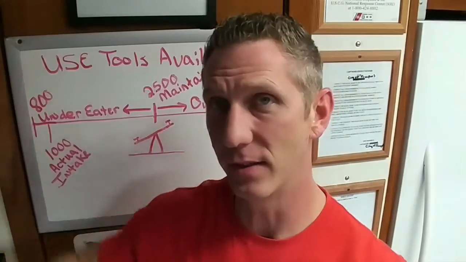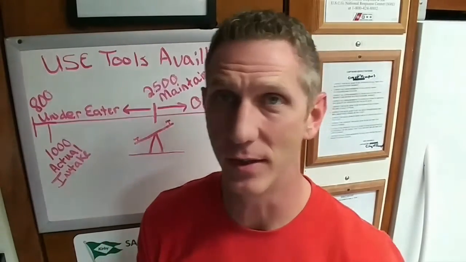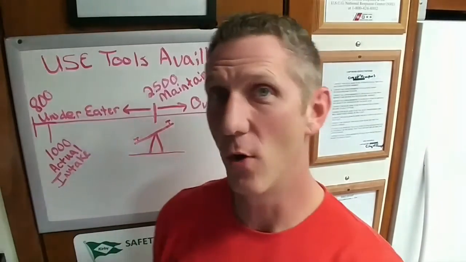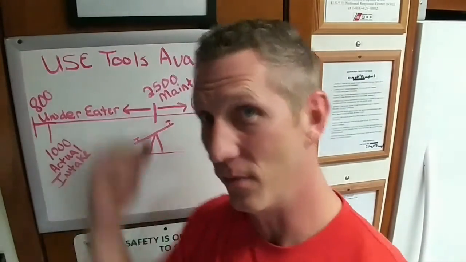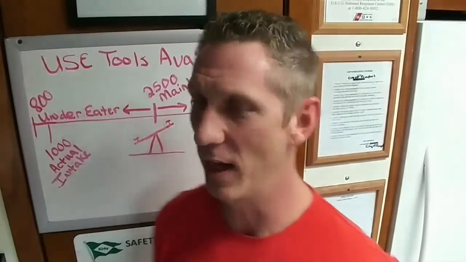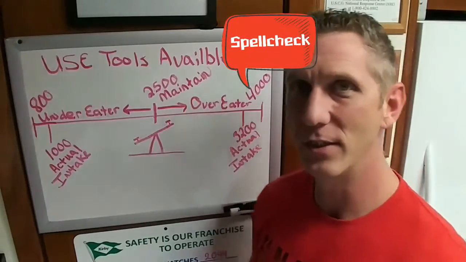Let's get started. So you've been tracking your macros on a daily basis and you've come up with an average daily intake. Then you've found a macro calculator and made a calculation to get to your maintenance level calories. In this example, I'm using 2,500 as my maintenance level calories. So we're going to compare these two numbers.